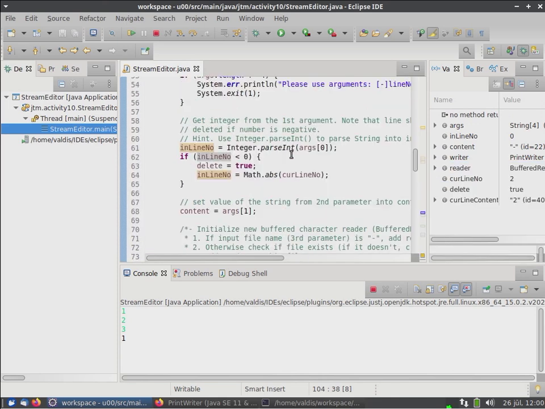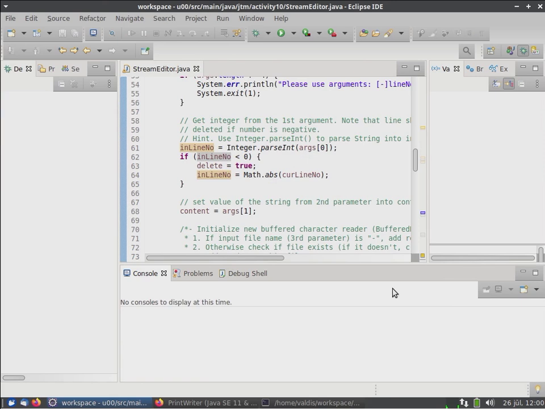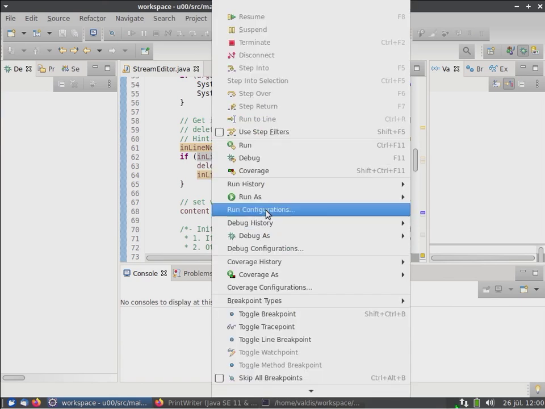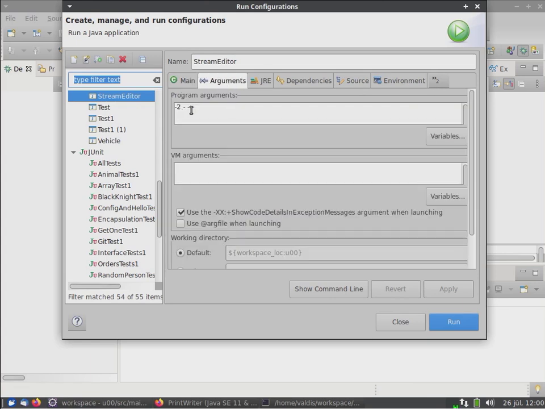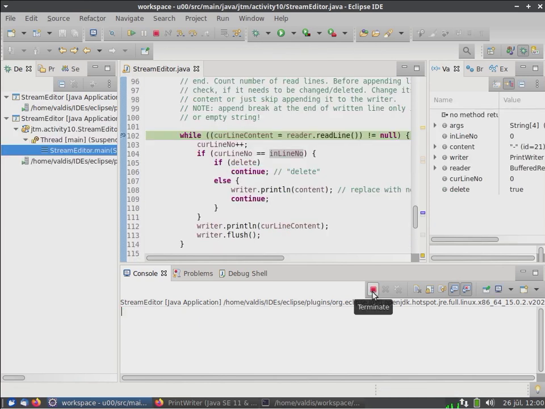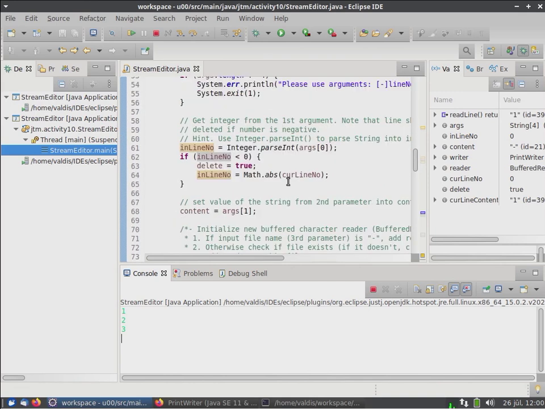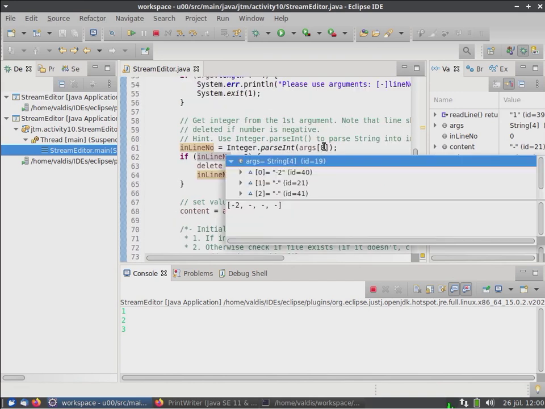Oh, it's 0. Should be 2. So I have a problem somewhere here.